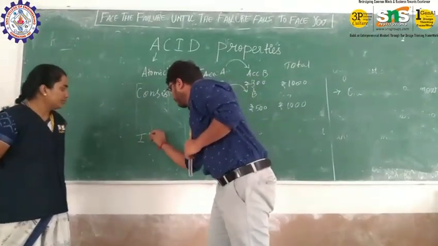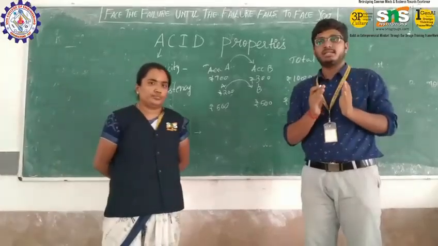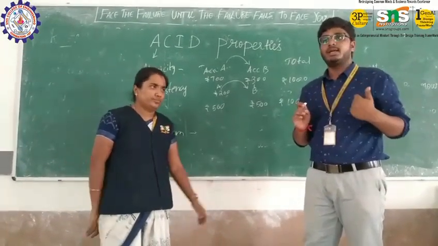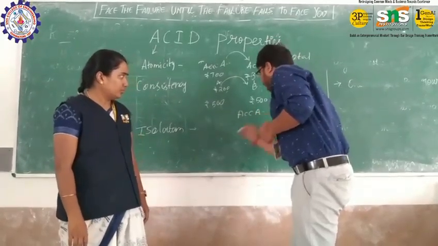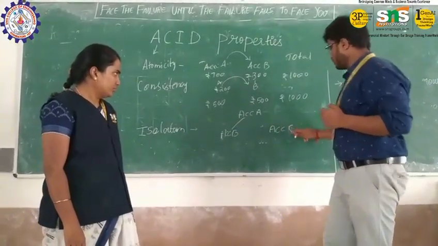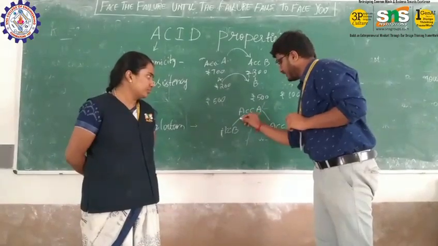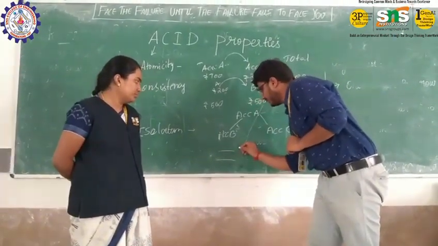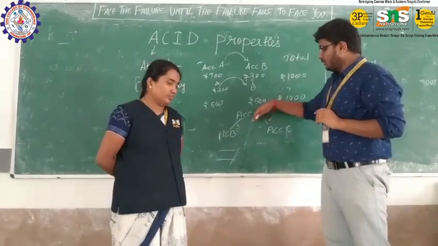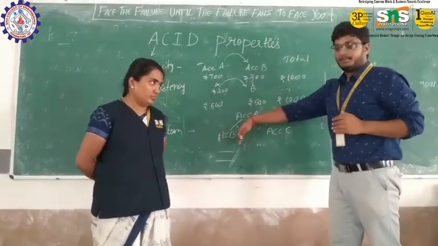Next, isolation. Isolation means if a transaction is happening between A and B, a third party C may come. The interrupt may come from the transaction C. So there are account A, account B, and account C. A and B are in connection. Now C also wants to transact with A. So it should get connected with A. But account A will transact the amount to account B, and the transaction will be fully completed here, and only then the account C transaction will be held between A and C. Till then, accounts A and B will be isolated from account C, or any other account that comes in as a third party between the first two.